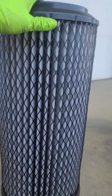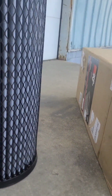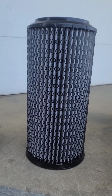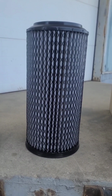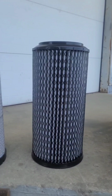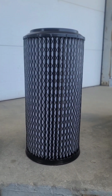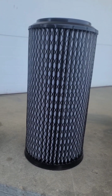This is what this filter is, and it has that net all the way around it, and it's washable. I use K&N filters in all my cars for the most part. Some people, I've seen some videos where people said that it does kill the engine and all that, but I never had a problem. I can guarantee you, because I use it in my cars, but I've never used it on a commercial truck. So we'll see how that goes. That is aftermarket. That is not the original Paccar filter. I'll be putting all the part numbers at the end of the video, but I just want to show you guys a little bit what it looked like, and we'll try to put it in there, see what it does.